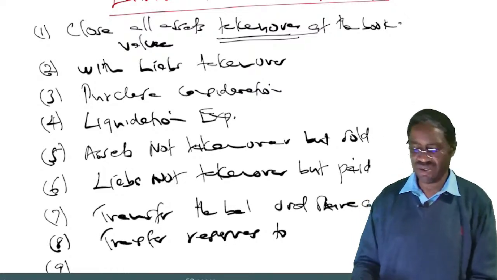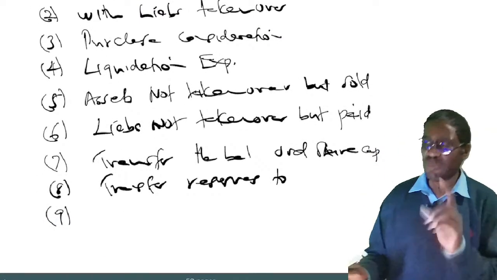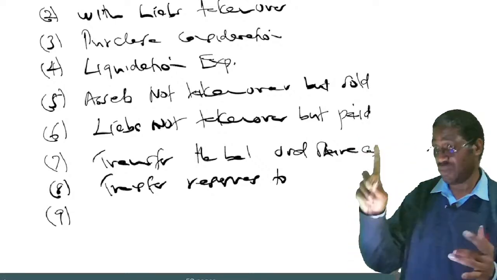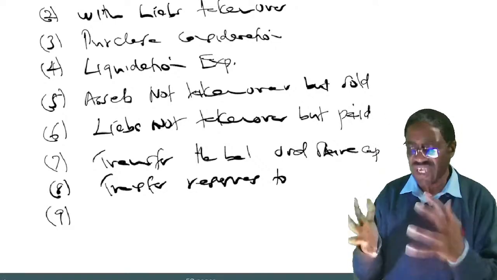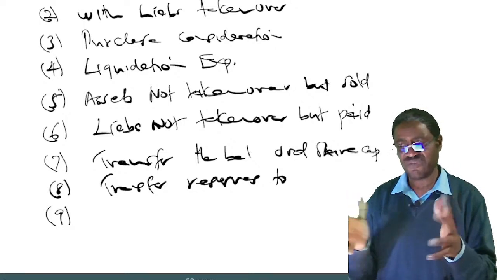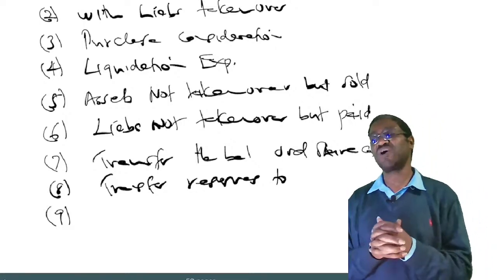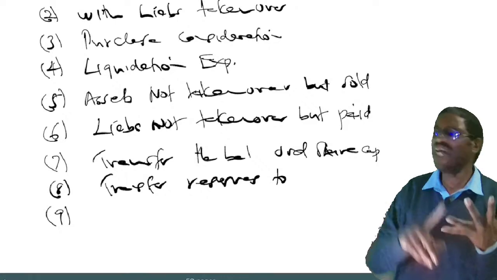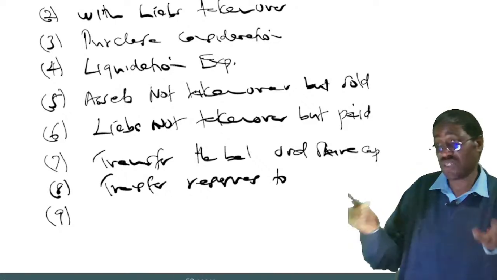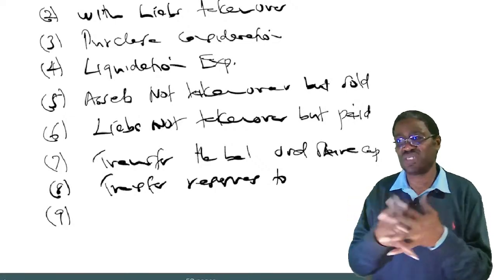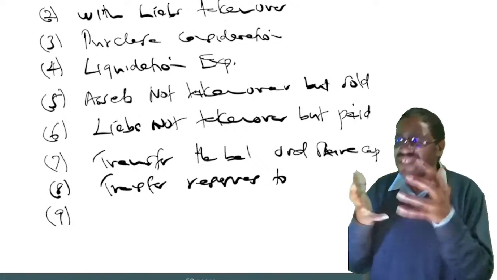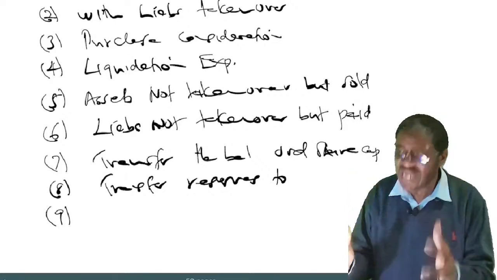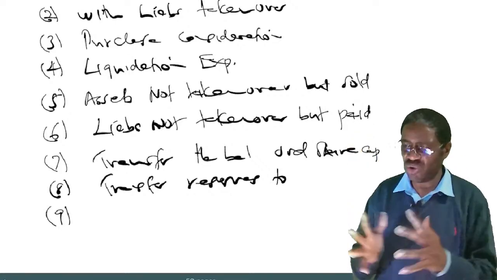Now, listen to this. You as company A, suppose you have an asset which company B did not want to take over under number 1, and you could not get somebody to sell to under number 5. Yet, we are liquidating our company. So what happens to such assets which could not be taken over by B and you couldn't get somebody to sell them to? Yet we are liquidating ourselves. Listen. Who then takes over the loss of such assets? Because we must liquidate this company and we must close all the books.